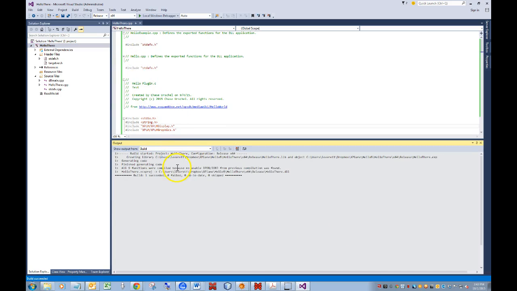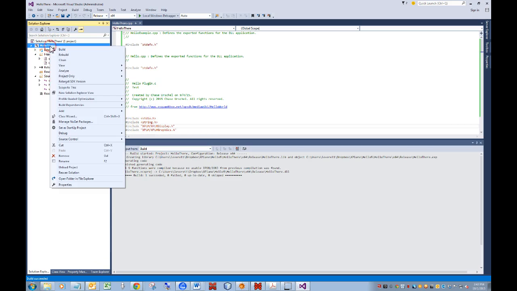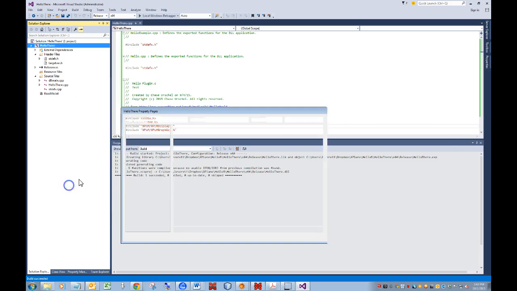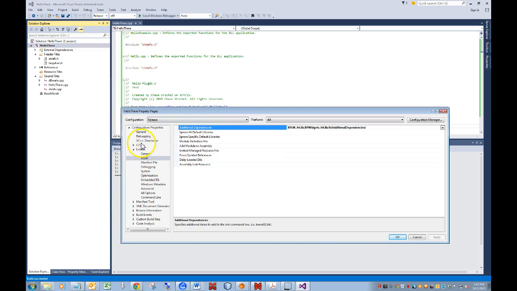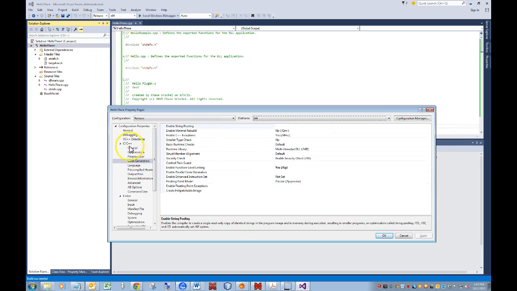And then build, and you succeed. Now there's one last little gotcha, and that is if you right click to properties, I'm going to pause it until I find it. Okay, here it's under code generation, and it is the runtime library right here.